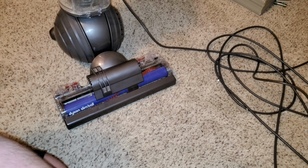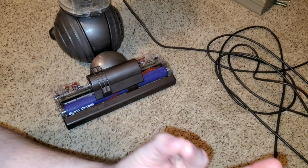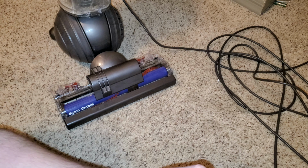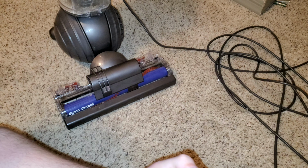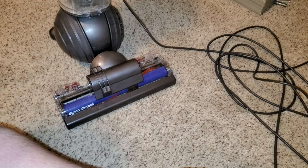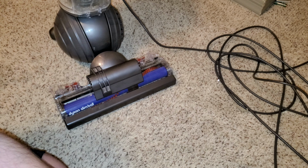Because you don't need to. It may be 5% better at one thing or a couple things than the Dyson. But it's 10 times the price. 10 times the price for a smidge more performance isn't value. You want to buy what you need, get the best you can for the best price, and not pay for extra stuff that you just don't need.